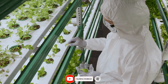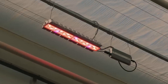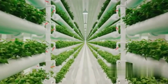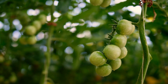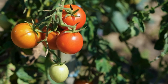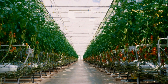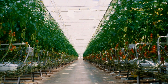In conclusion, high-yield tomato cultivation technology represents a transformative shift in modern agriculture, offering innovative solutions to meet the growing demand for food security, sustainability, and efficiency. By harnessing the power of precision agriculture, soilless cultivation methods, controlled environment agriculture, genetic engineering, integrated pest management, and data-driven decision making, farmers can unlock the full potential of tomato crops, ensuring abundant harvests of high-quality produce for generations to come. As we continue to push the boundaries of agricultural innovation, the future of high-yield tomato cultivation holds immense promise for feeding the world's population while safeguarding our planet's precious resources.